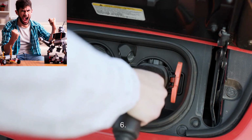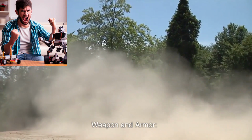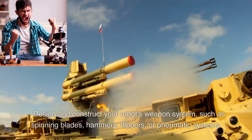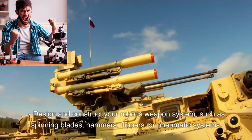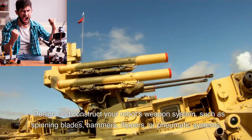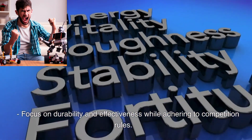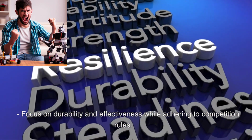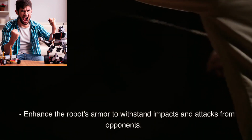7. Testing and refinement. Conduct thorough testing of your robot's systems to ensure they function properly. Identify and address any mechanical or electrical issues that arise during testing. Fine-tune the robot's performance by adjusting control algorithms, weight distribution, or weapon systems.